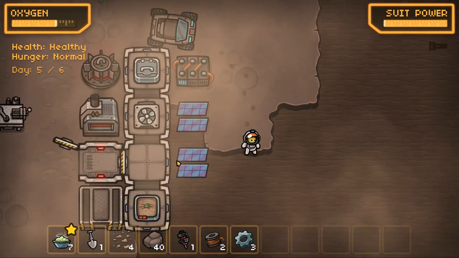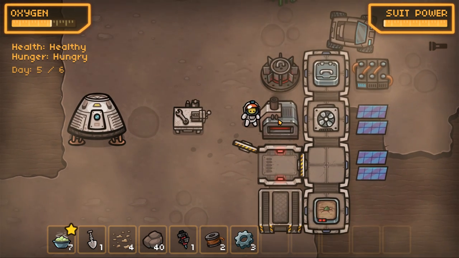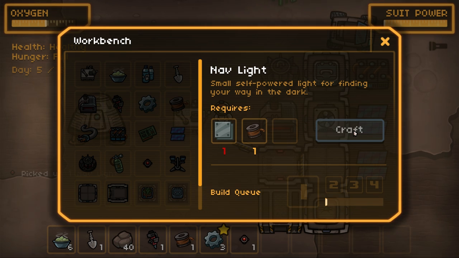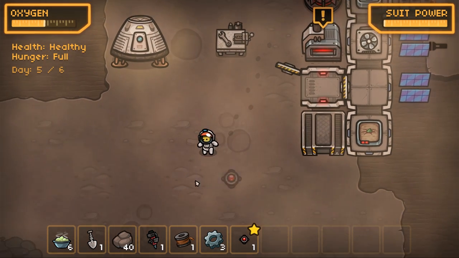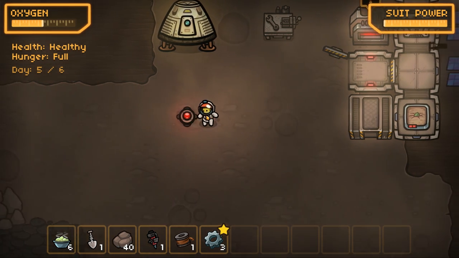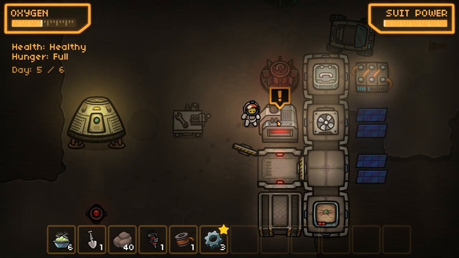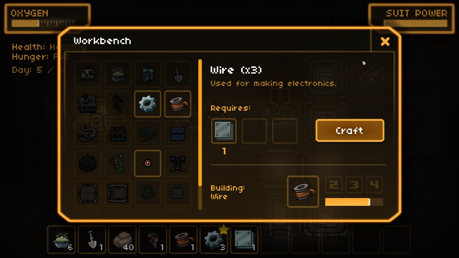We've gone so far. Let's make one of these little guys. What is that? Is this like a flashlight? Okay, let's see it. Show me what this is. Boom. We picked it up. Oh, and we can place it. Well, that's cute. So it's like a little nightlight. Oh, I'm down. That's really awesome. Or what is this thing? Oh, an outdoor floodlight. Okay, I'm going to do that.